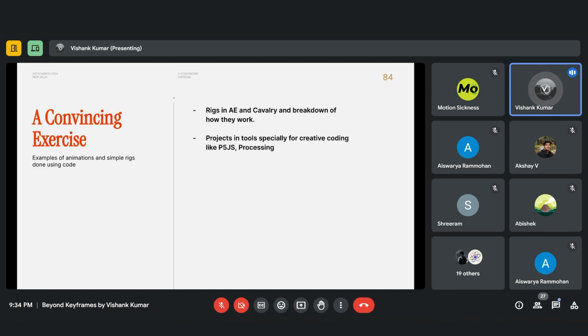As I said, the complicated nature of these projects combined with the absence of a user interface makes it very difficult to do a detailed breakdown of projects, because there are just so many things that you have to do. You have to declare everything using text. So I hope that you'll understand that I won't be able to give you an exact breakdown of how I have done certain things. But the following ideas that I have will have an idea level breakdown of some of these animations.